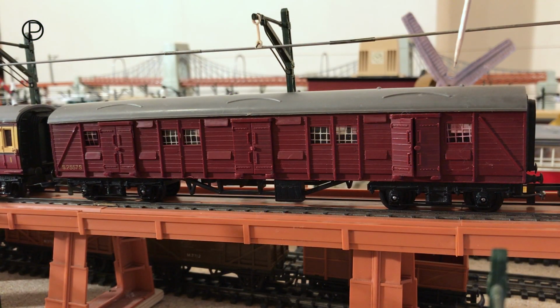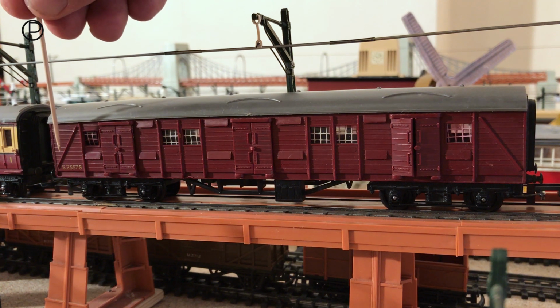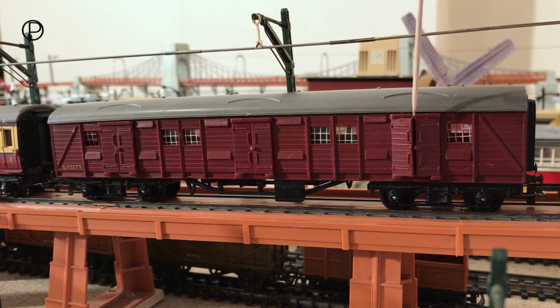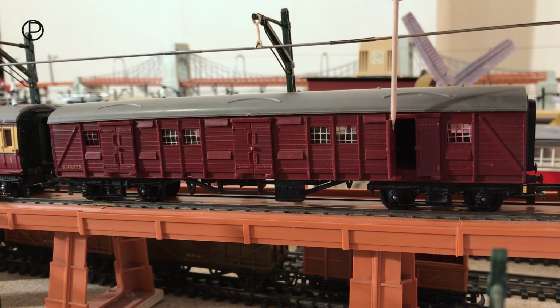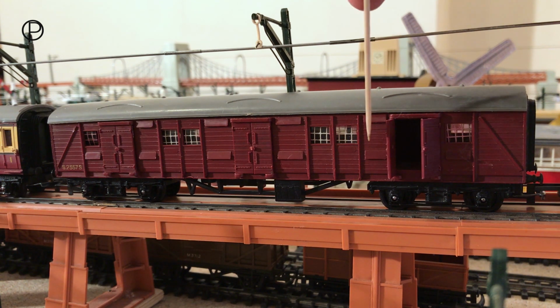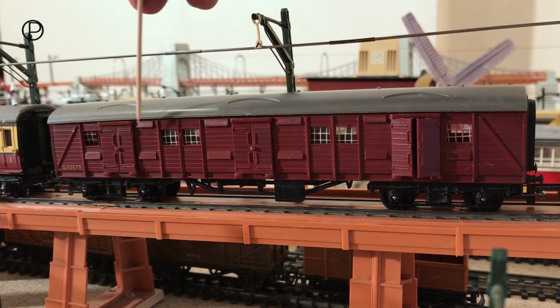First in the rake is the Maroon Utility van, and this was model number R227, available 1958 to 1961, has a running number of S2357S, and it has 3 sets of opening doors down both sides. They're a little fiddly to get open, but they do open. We'll just open those and have a quick look, and then we'll push those back over again. Now we've got these wonderful windows with the bars on, just on the glazing strip, they're just printed on. Lovely detail all the way along, lots of planking and vents.